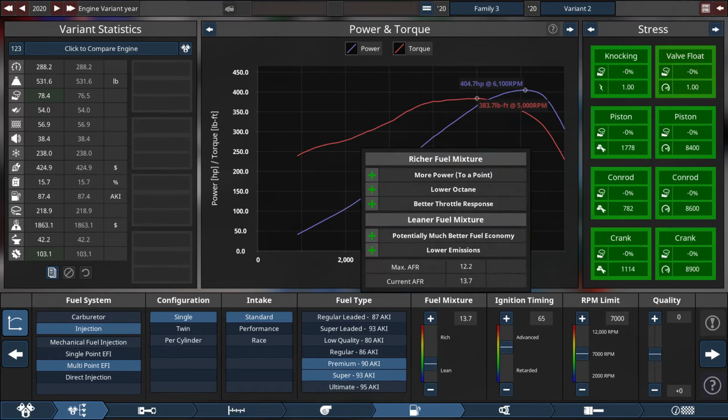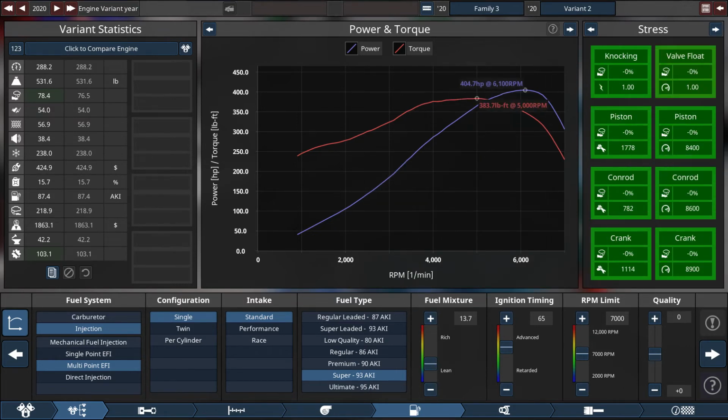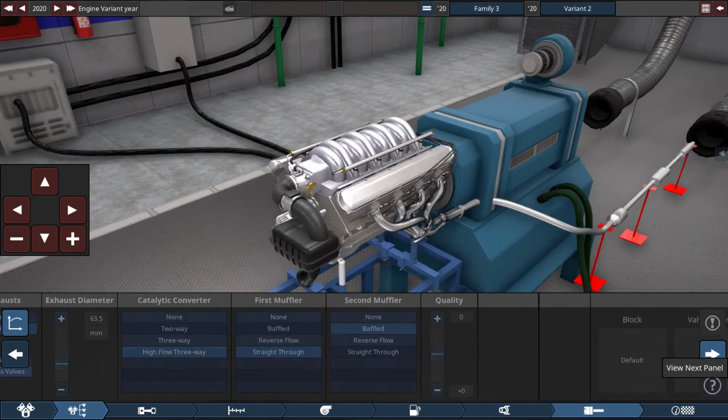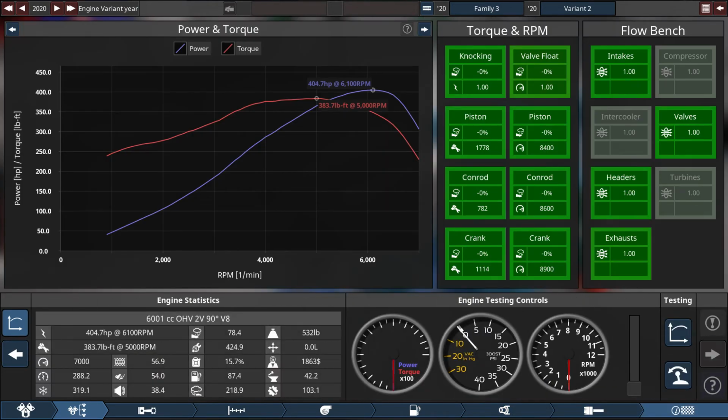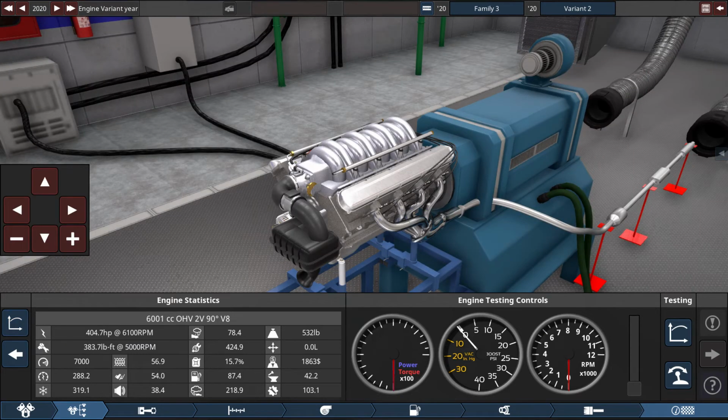Okay, so with that, we should be making about 405 horsepower and about 384 pound-feet of torque. Torque is horsepower. If you have any question about that, there's some great videos out there, and I hope to cover that in future videos. But for now, let's go ahead and do my favorite part, which is to run the test. So, without further ado, here goes our test.